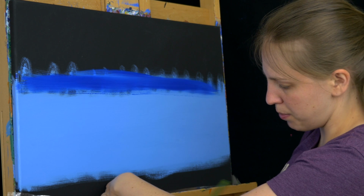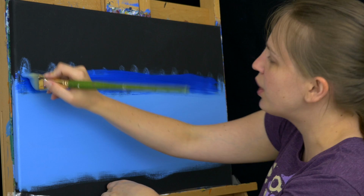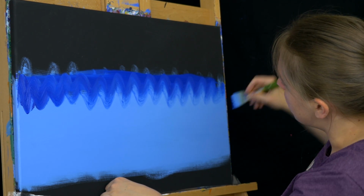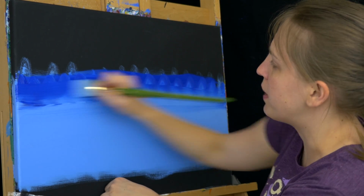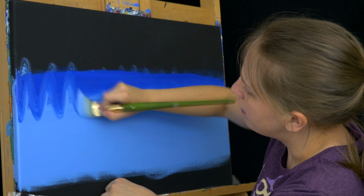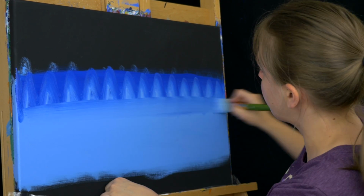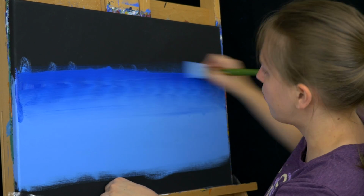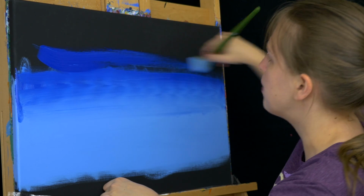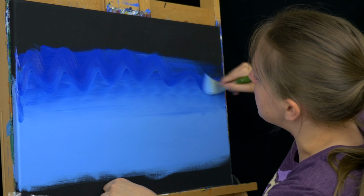Once I have a good amount of it on the canvas, not a thin coat but a thicker coat, I can go ahead and do the zigzag motion between both of these. And then, like I said, go back and forth to make sure my lines are parallel instead of zigzag. That's going to start to help bring in this blend between the two. And I can start to pick up some more ultramarine blue, cyan mix, and bring that up top here, and start to bring that down into this too.